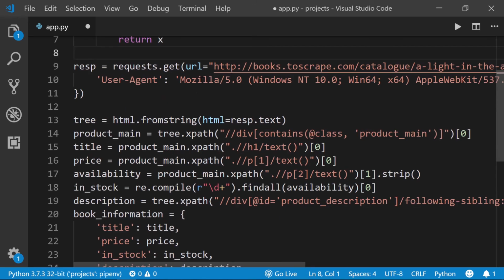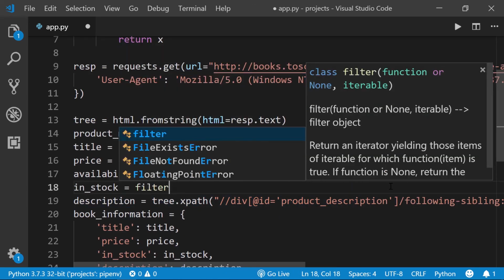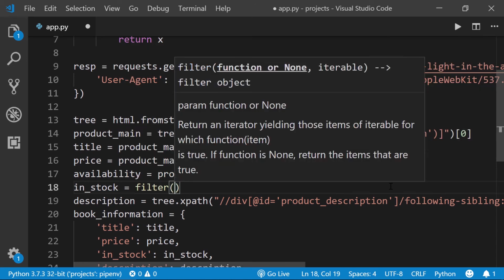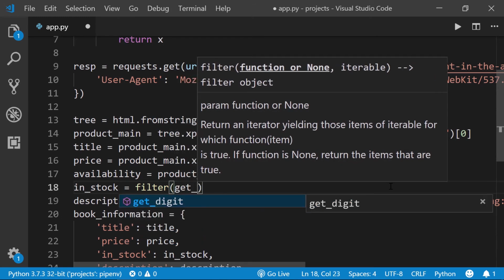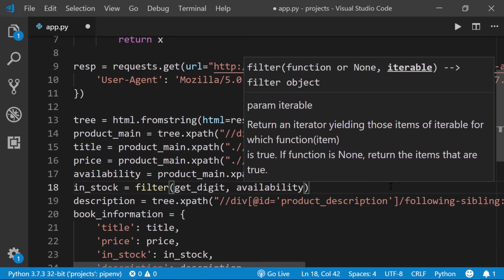Now down here, let's delete this part. And we're gonna use a function called filter. Now filter takes as an argument the function you wanna apply. And as a second argument, it takes an iterable, something like a list. So let's call get_digit. Notice that we are passing it as a reference without parentheses. And let's call the availability string.